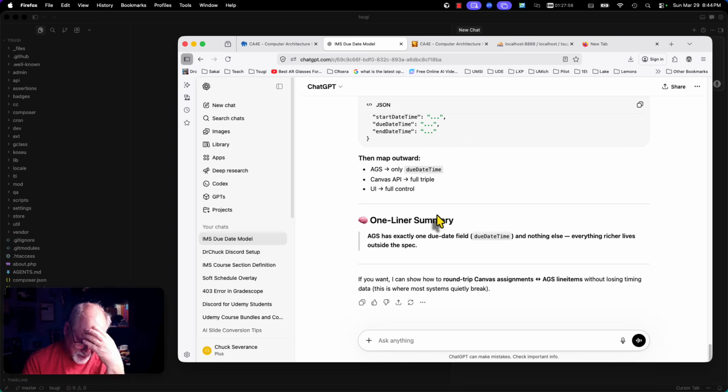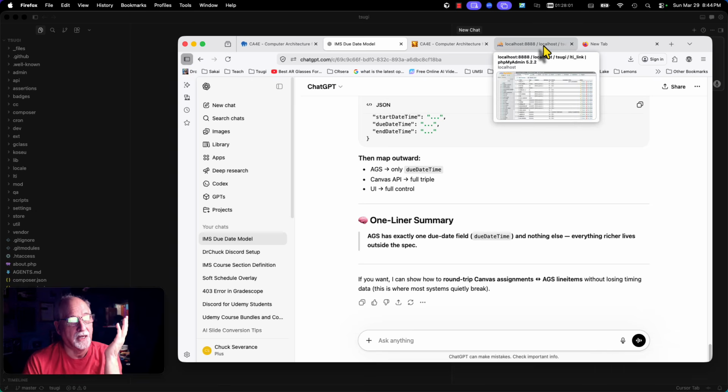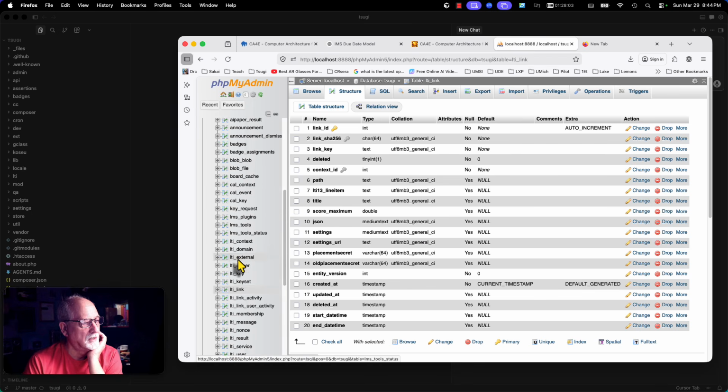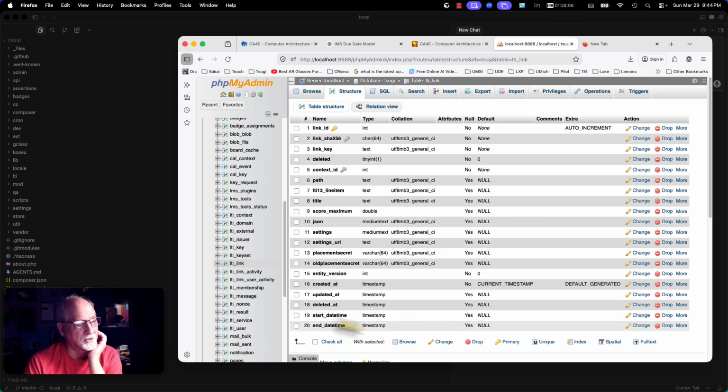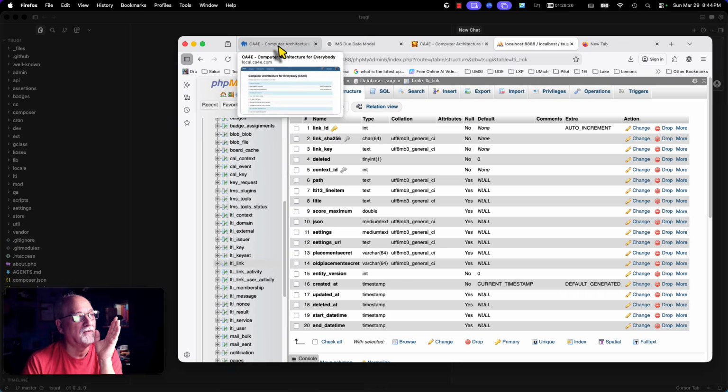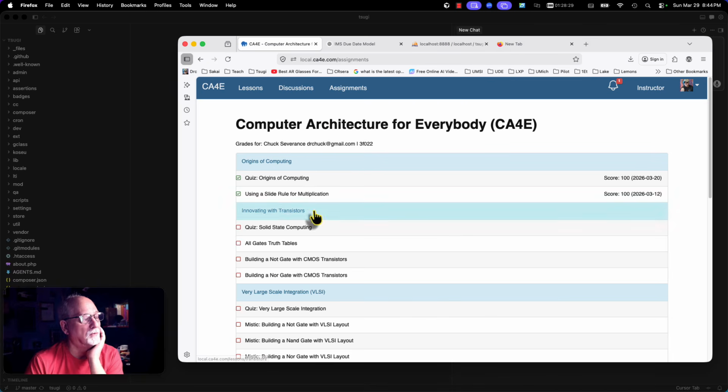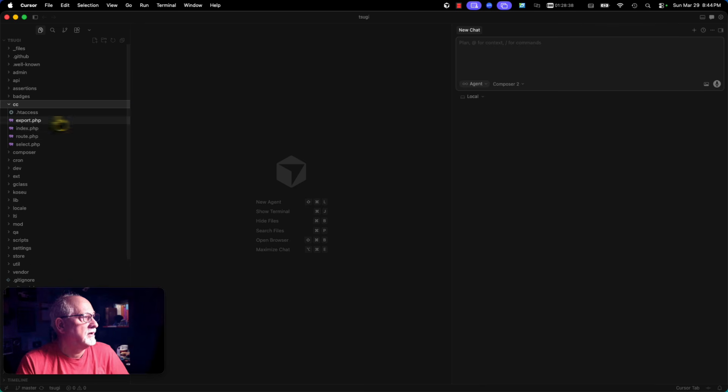So I think the best way to think about this is there are assignments and scores. And the thing that was confusing me is the assignments are in these LTI link tables. And for now, I have an end date time. I'm just going to use this end date time, and I've already got it. I had spent a lot of time walking around trying to think, what is the right data model? And now I have a data model. I don't have a full plan yet, but I'm going to go to this page and try to build a way to manage assignments. Okay, so let's go. I got a plan.